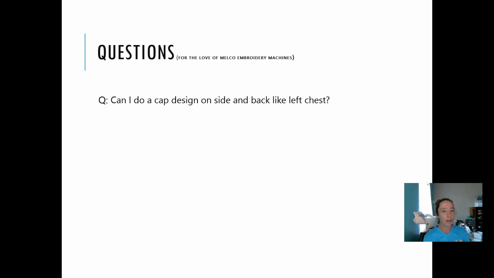Which is why whenever you're digitizing, it's always good to set your art to the approximate size that you want the final product to be, because that way you can say, this is the size I want, now I'm going to digitize, and I can make those design decisions as I'm going. All right.